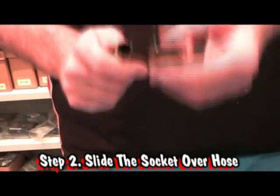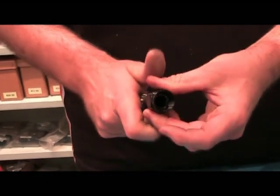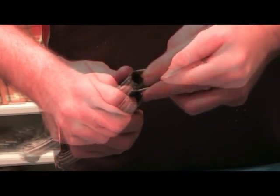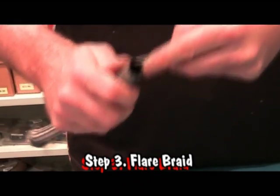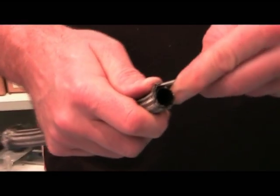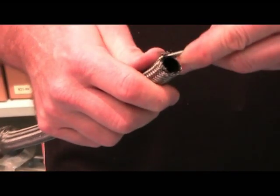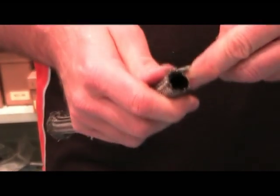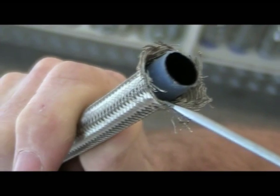The most important thing not to forget is to insert your socket. This has to be done before you start to flare the braid out. Simply slip it over and now start to flare the braid. Insert the screwdriver between the Teflon and the braid, being really careful to roll the screwdriver back onto your thumb. This will stop you getting the spikes from the stainless Teflon. And just keep working it back with a bit of patience until you end up with the desired result.